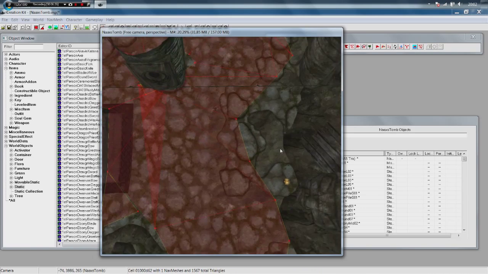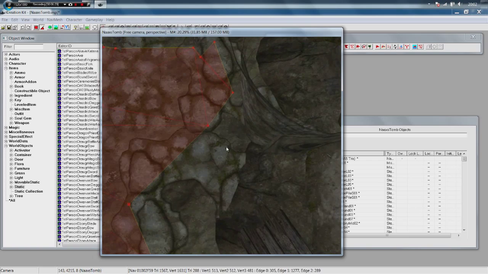So I'll just show you this again. Let's say we want our NPC to be able to walk here. What we'd do is we'd hold control, left click on that vertice, hold control and right click there, hold control and right click there. And that'll give us another nav mesh triangle. That wasn't particularly neatly done, but you get the basics. That is the basics of nav meshing.